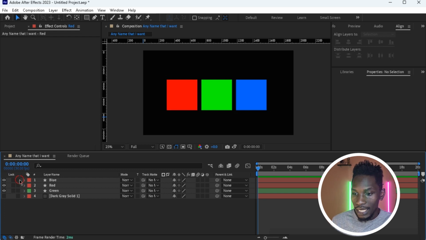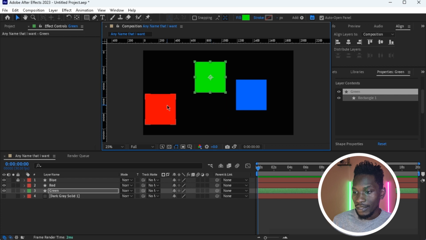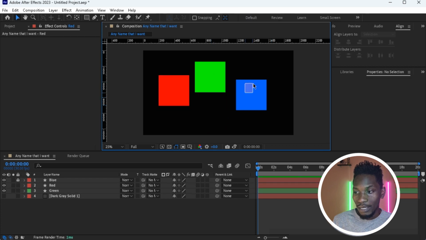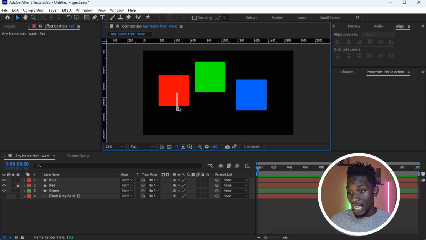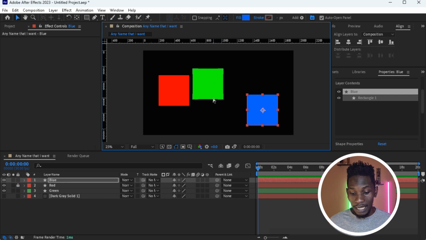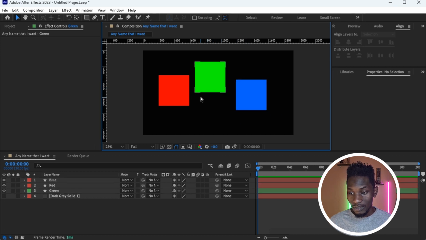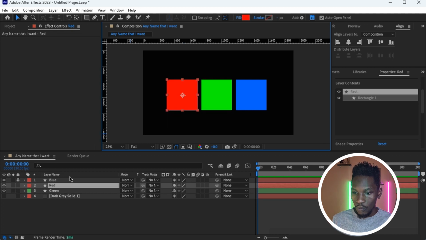So the next one is locking. I can lock any layer. So I've locked blue. If I'm transforming all these layers or moving them around, I can't do that to the blue one because I've locked it, right? So that's what the lock function does. You can lock any layer that you want. If I lock blue, if I lock red, I cannot move any transformation. I can only move blue and green, because they're not locked. So yeah.